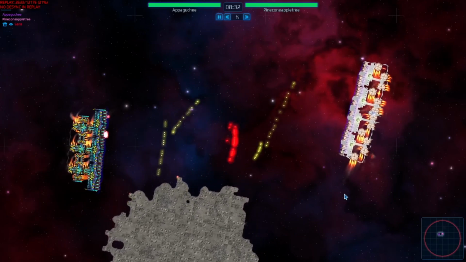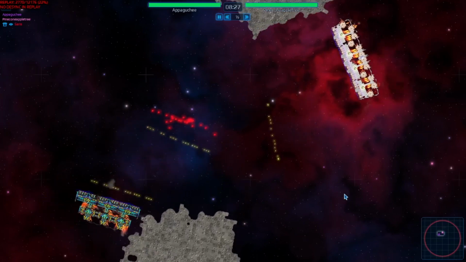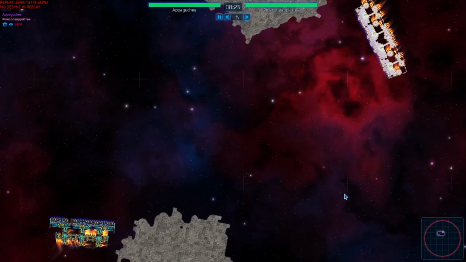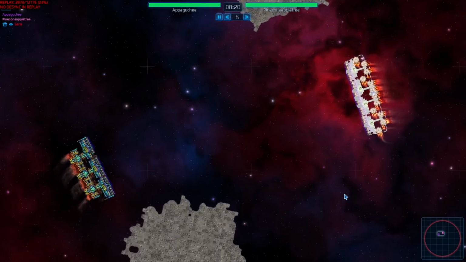So you'll see it takes quite some time to actually score any first blood for either of us because we are so actively spreading the damage. And there he goes, he gets some damage there. But it's only one blaster.